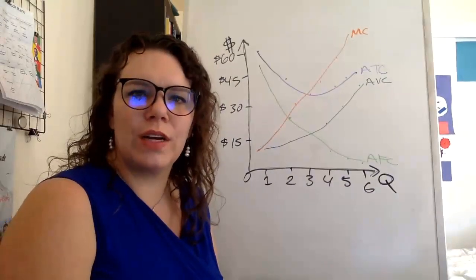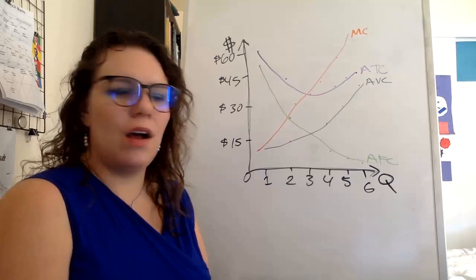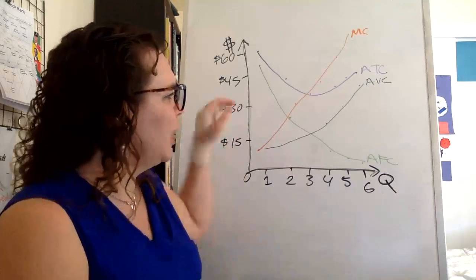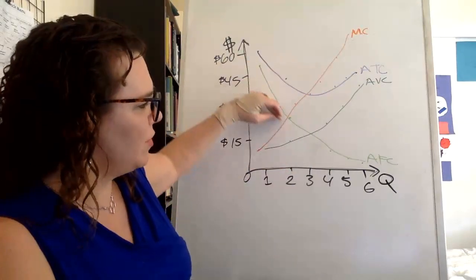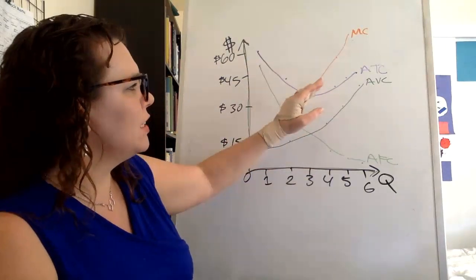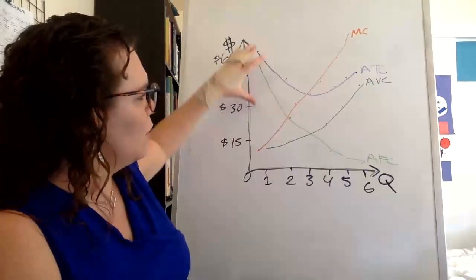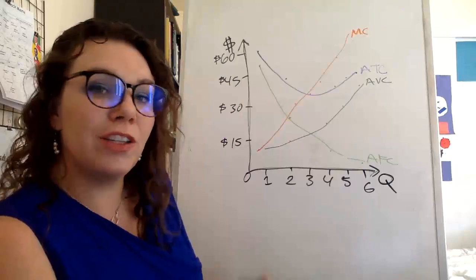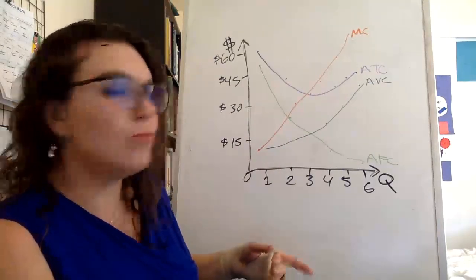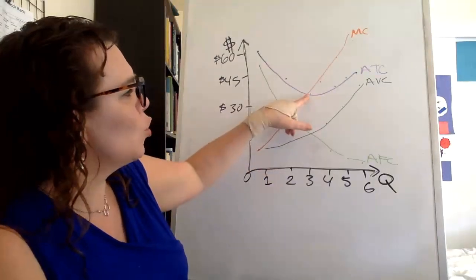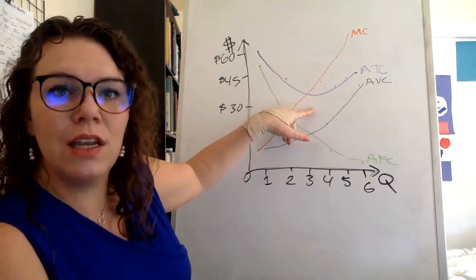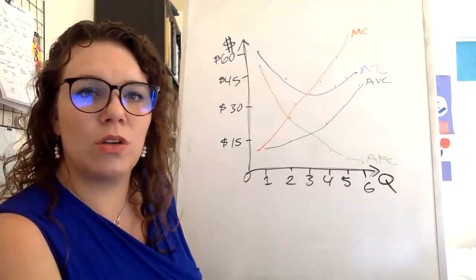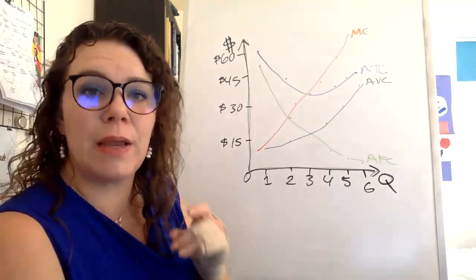It's hard to do, right? These curves take a little bit of practice. It's easier to do it with graph paper. But this is generally how we want the curves to look. We want average fixed cost to be falling, marginal cost rising. And the other thing we're going to learn, as we move on and finish up the slides on Friday, is that marginal cost is going to cross average total cost at its minimum. And so marginal cost crossing average total cost at its minimum is something we definitely expect to see.